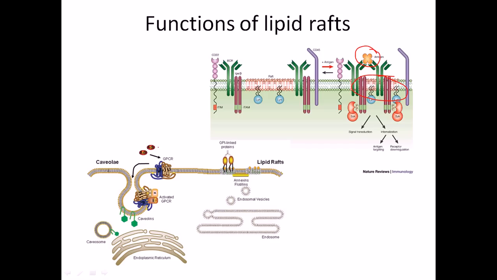Most types of ligands can only bind with specific receptors — we call this receptor-ligand specificity. Ligands come from the outer environment, and the cell produces receptors and places them in specialized regions in the cell membrane, using lipid raft regions to hold those specialized receptors. The receptors attach to the ligand coming from the environment, and then a stretch of cell membrane starts to pinch inward inside the cell, forming a structure called a caveosome. Inside the caveosome, the ligand attached to the receptor is carried to the destination where it needs to be delivered.